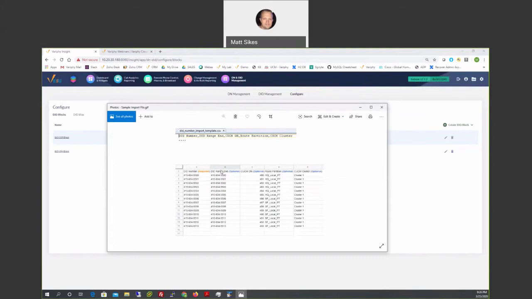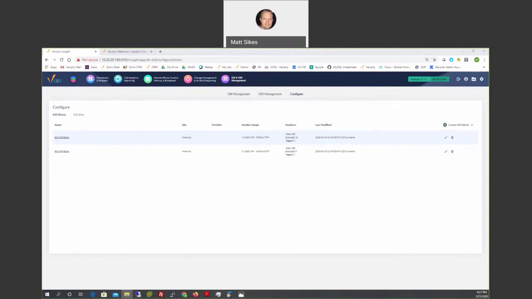We see DID range end, CUCM DN, route partition, and CUCM cluster. Those four are all optional. I will cover those pieces in a moment or two, but I just want to make everyone aware that we have tried to make the import functionality as well as the file for the importing as user-friendly and simplistic as we could. Now, noting that, I have a few I just want to run past you.